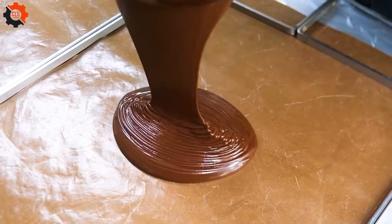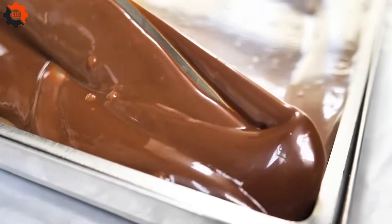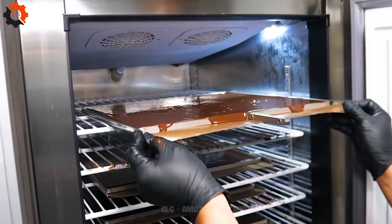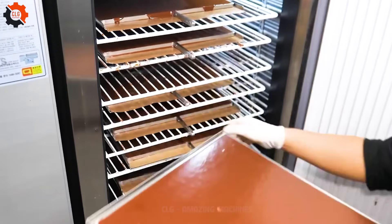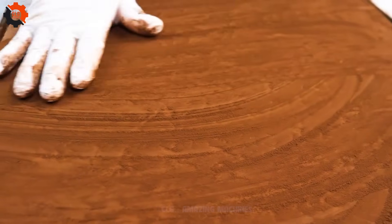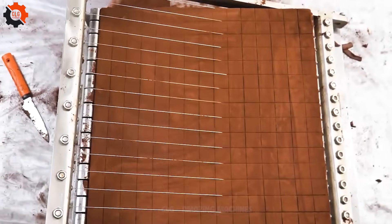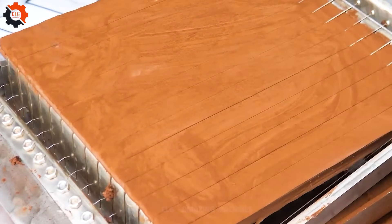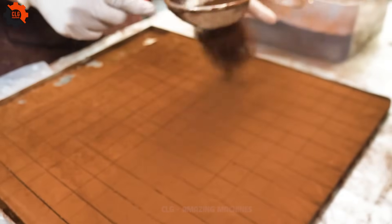The exciting process of handcrafting chocolate pavé — step right up and witness the mesmerizing journey of crafting chocolate pavé by hand. It's like embarking on a delicious adventure where every twist and turn brings forth a new cocoa-infused delight. Picture chocolate artisans with sleeves rolled up and aprons tied tight, dancing gracefully amidst the rich aroma of melting chocolate — wizards in the kitchen conjuring up magic with their chocolatey spells. So grab a seat, grab a snack, and join us on this mouth-watering voyage through the world of handmade chocolate pavé.